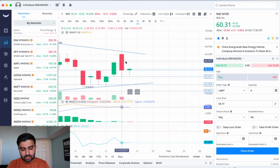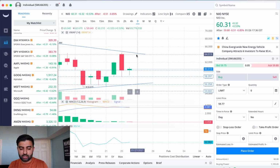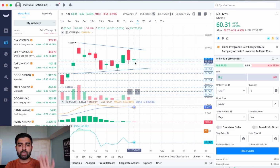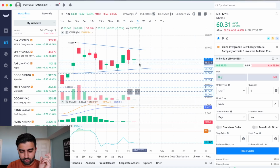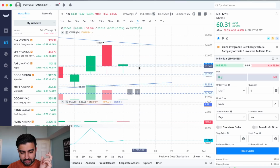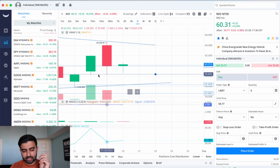Again, if we see a push towards the 64, I want it to get rejected here in the 64s for this bull pennant to continue. However, if we see a little bit of consolidation happening, a little bit of a down day, I'm watching for this $60 level that we have here, this $60 and like 6 or 7 cents that we just talked about a minute ago. Then I'm watching for this 58.39 level that we saw today, acting as a little bit of support.